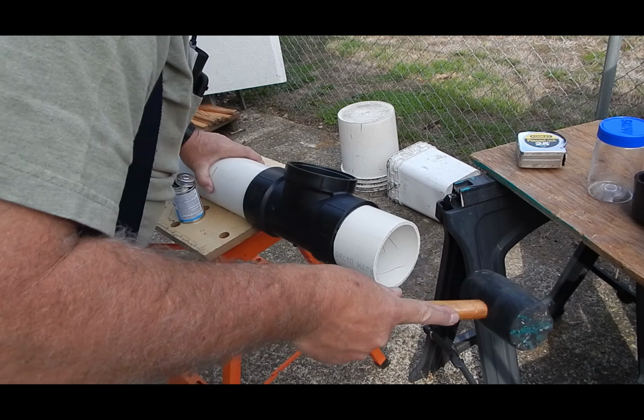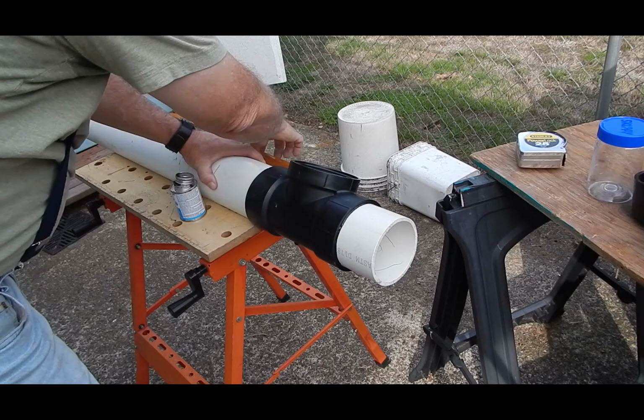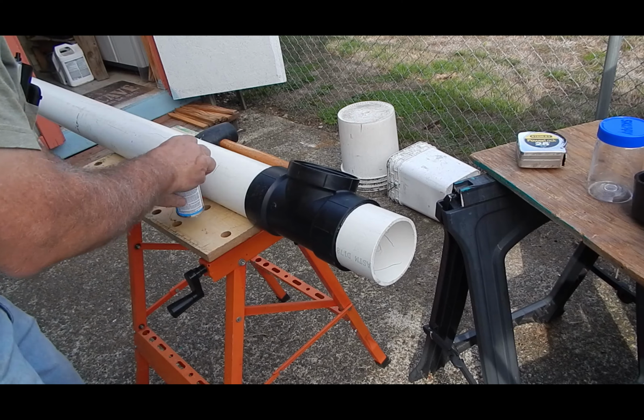I always have trouble with this part, so I beat it a little bit. I always feel better about it. I don't know why. Smacking the hell out of stuff just works for me.